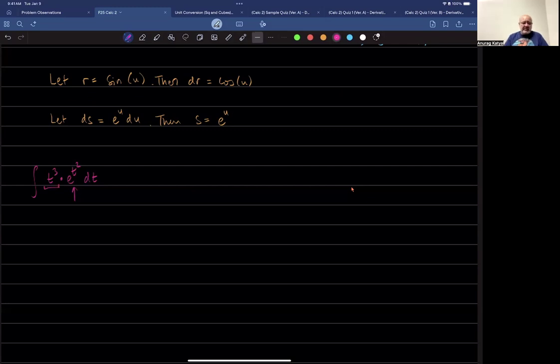Then I can say, okay, parts. Can I do tabular method on this? The tabular method means I have to have x to the n or t to the n. So let's actually just briefly entertain it. This is my derivative column, so I have t cubed, 3t squared, 6t, 6, and then 0. So far, so good. So the derivatives are easy to find. The problem is with the integrals. E to the t squared. What's the antiderivative of that? In fact, it's incredibly difficult to find the antiderivative or the integral of e to the t squared, which is why this is not a candidate for the tabular method.